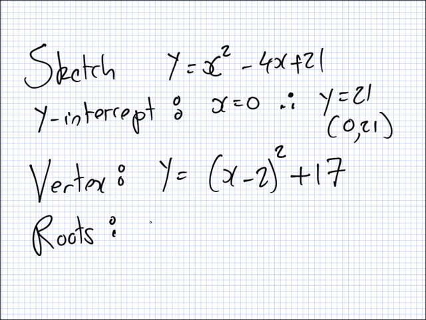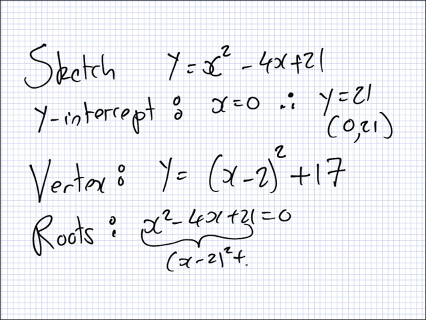Right, let's now find what's called the roots. This is where you make y equal to 0. Now we hit a little bit of a problem. Can we find two factors here? We can keep trying, but I don't think we can. We can't find two numbers which multiply to make 21 and add to make minus 4. Okay, no problem. Let's try the other method of completing the square. When I complete the square here, what do I get? I get (x minus 2) squared plus 17. We just did that a moment ago.